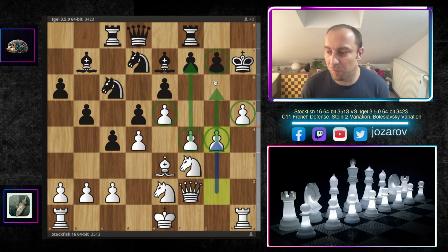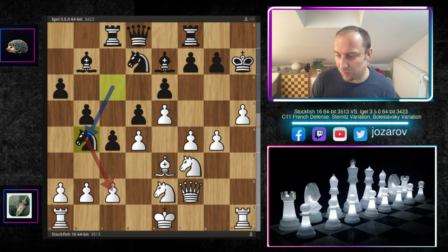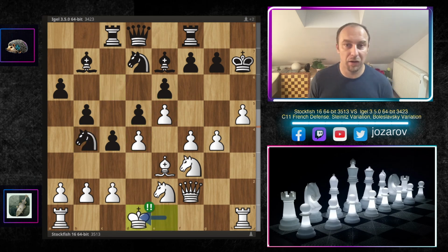So what should black do here? So black continued here with knight to b4, hitting the pawn on c2, but because of the blocked pawn structure now in the center, nothing is probably going to be opened here in the center of the board. Stockfish plays now beautiful king to d1. Secure simply the king like this. Really, really wild stuff. Really crazy position. What should again black do?